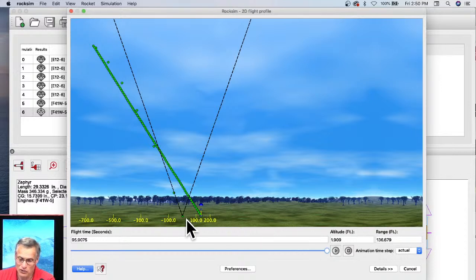So ideally, you know, this is a nice short walk to retrieve the rocket, but I would call this unsafe. And the other one, it was safe, but it's going to be a long walk to get the rocket. So there's a trade-off, but safety always comes first. There's just no doubt about that. You know, you have to be safe.